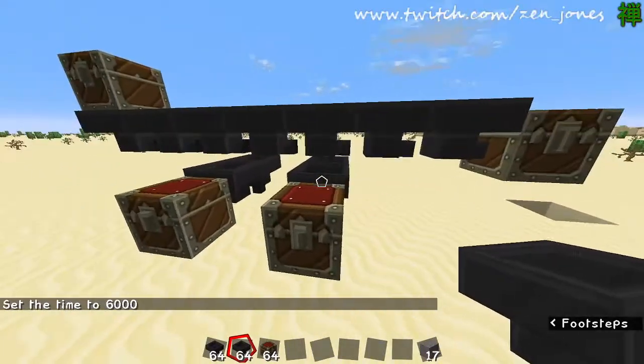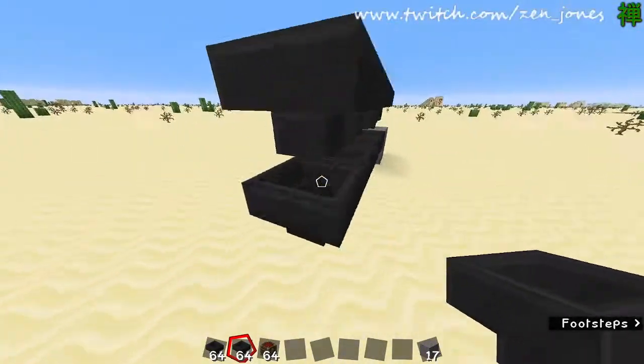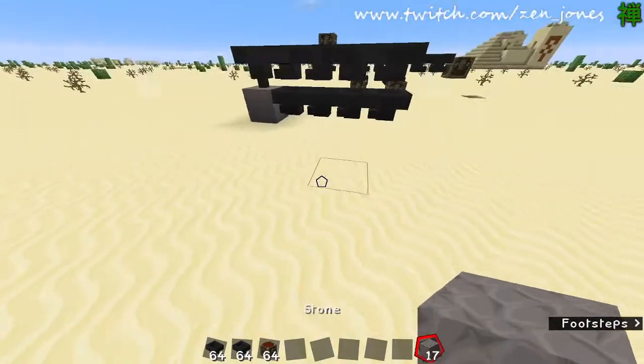Very basic item filter. No redstone. It'll work. It won't work well, but it'll work. That's how hoppers behave. And now let's build an actual item sorter.